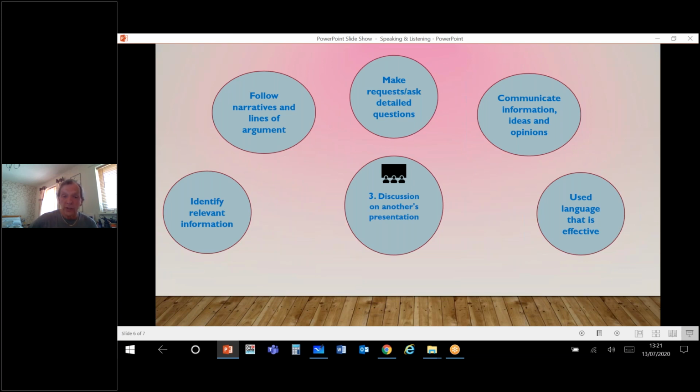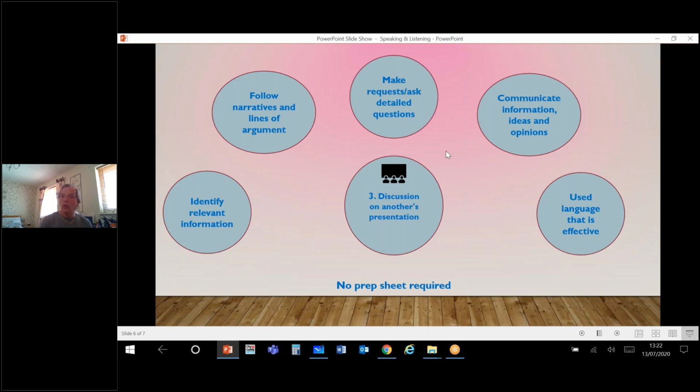And the good thing about this section, the discussion on others' presentations, is there's no prep sheet required. You're just asked to respond. The main thing when you're listening to someone's presentation is that when they have completed it, you ask questions. So write notes during the presentation and then respond after it, and really get into the meat and bones of anybody's presentation and ask them as many questions as you can.